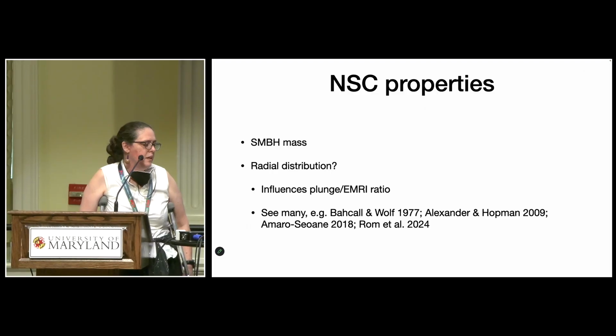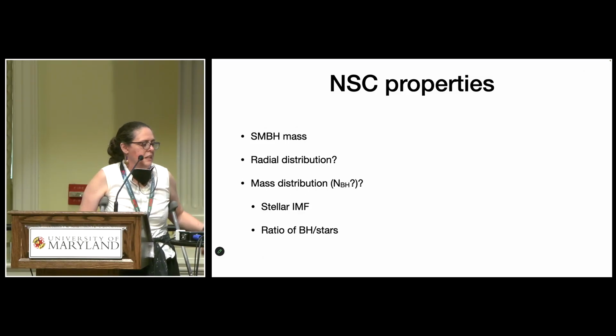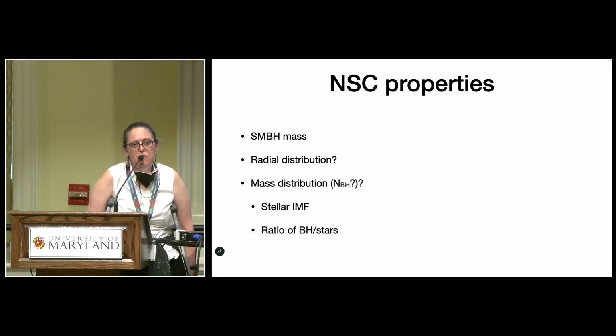We'll get to that. Many people have tried to tackle this problem. Every time somebody comes out with a new paper and develops a slightly more sophisticated model these days, it feels like it sends the EMRI rate up and the plunge rate down, which is good, maybe. You also need to know what the mass distribution is. That's going to depend on the initial stellar IMF, among other things, that we're not super well constrained. Nuclear star cluster IMFs might not be normal. But fundamentally, we want to know what the black hole to star ratio is, and it's very difficult to measure that without LISA, but you could probably do worse than assume that it's whatever it is in the field.